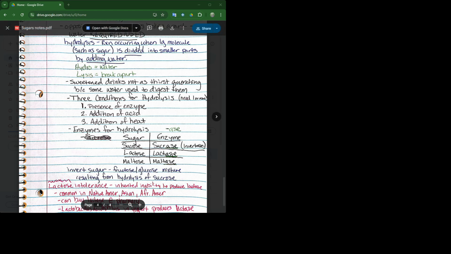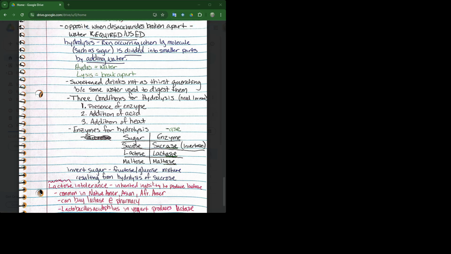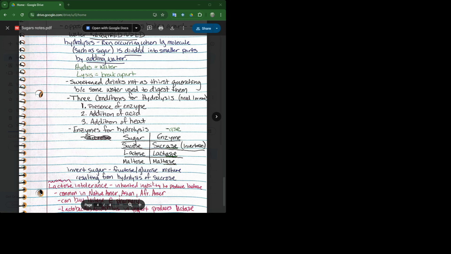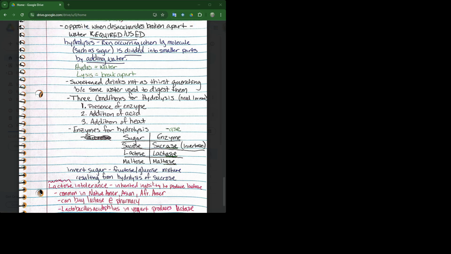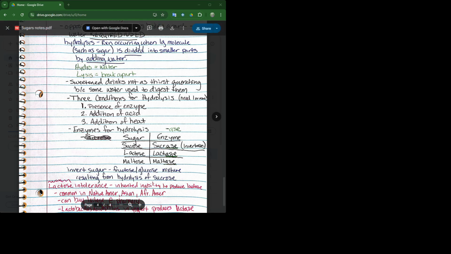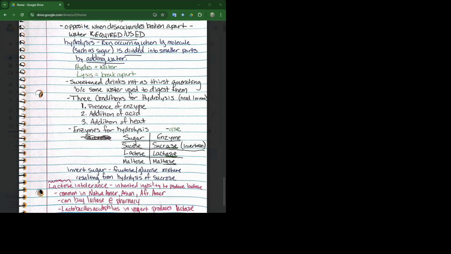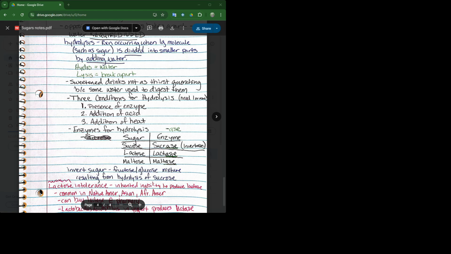Okay, so from all of that, it gave me a semi-list, right? It told me that to figure out the name of the enzyme, you change the ending to -ase. And so I'm going to go ahead and make it a list, and I made it a little table too. So sugar and enzyme: sucrose, sucrase, and then I have in parentheses invertase, because that's the other name for it, lactose, lactase. And even though they didn't talk about it, I'm going to say maltose and maltase, just to emphasize that fact. And then they gave me the definition of invert sugar, so I'm going to write that down.